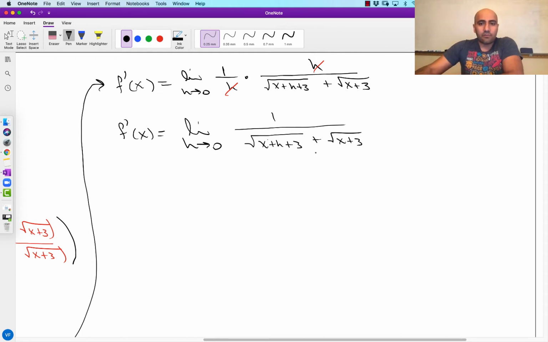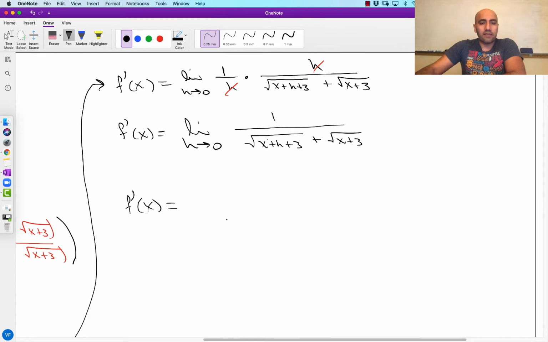But we've actually accomplished something very useful because we've achieved an equivalent form of our original statement such that now if we replace the h with a 0, we will not be dividing by 0, right? So this is a rational function. And if we replace the h with a 0, we don't divide by 0, therefore we're allowed to do it. The value of this, the result of this limit, is equal to the value of this rational function evaluated at h equals 0. So we're going to go ahead and do that.